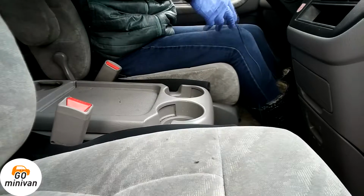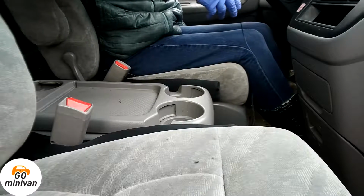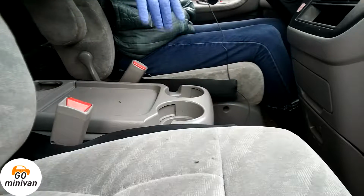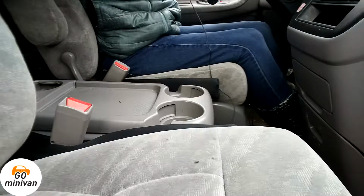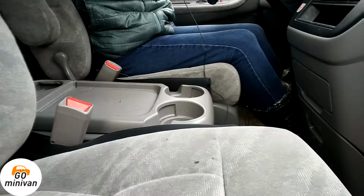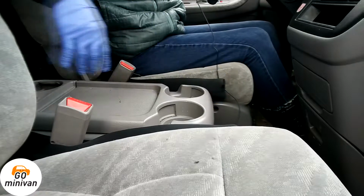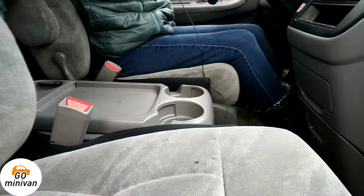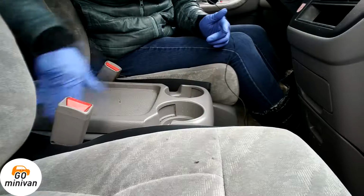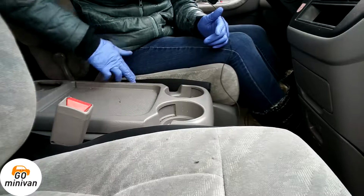I'm also gonna move the seats back and forth to see if it will disrupt the gap filler. Okay, it's moving okay. I'm moving back and forth. It stays in place. I'm actually kind of liking it so far. Okay, so those are the two spots.